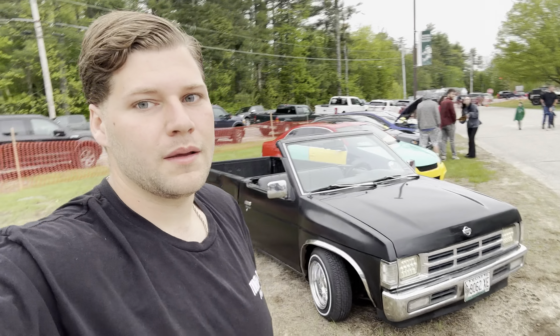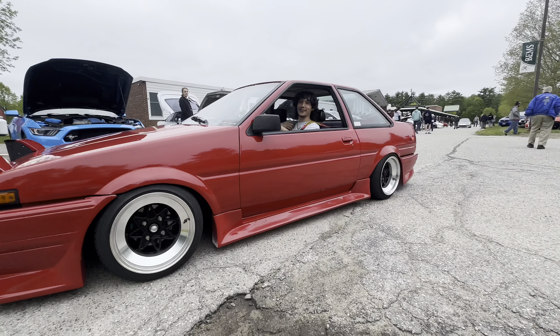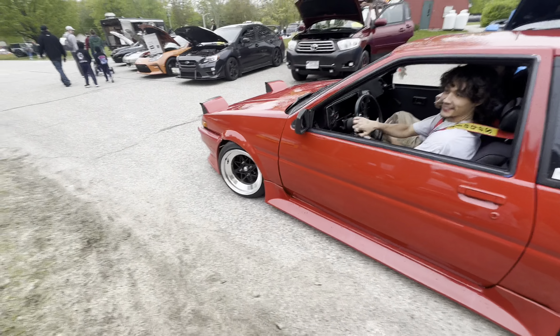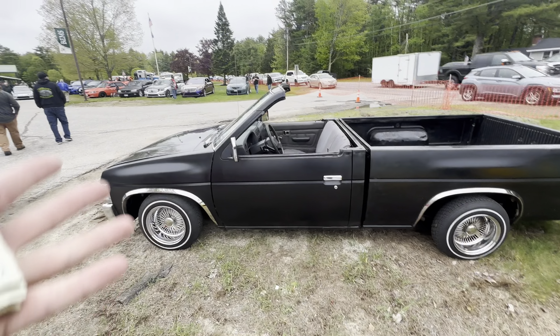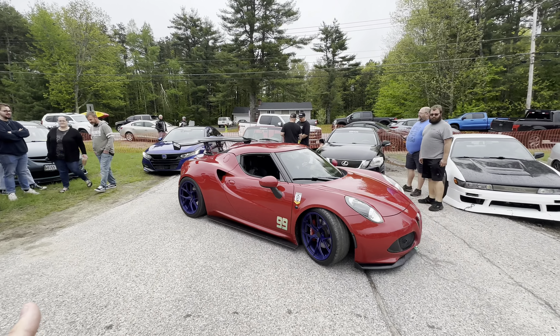What is up everybody, welcome back to another video. Today we are at the 2024 Bonnie Eagle Car Show. We are out here representing with the black truck because the purple truck is down, but we figured we'd get this thing up in the show, hang out and check out what's here. Mr. Tofu Driver rolling in - I just slide up on the grass like last year. You had the multi-color 86 and I had the purple truck. Look at this - Endless showing up hard as hell this year.